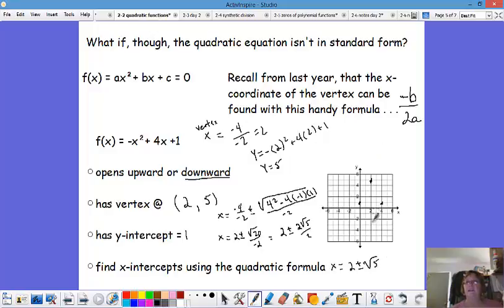Centered around the line x equals 2, and however far the square root of 5 is. Well, I happen to know that that's around 2.27, so it's going to be out here, right in there, and that's just a guesstimate. But it does follow the pattern that we were looking at before. So we graphed again that quadratic, even though it wasn't written in the standard form, by finding its vertex and looking for y and x intercepts. Good job.